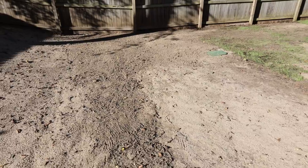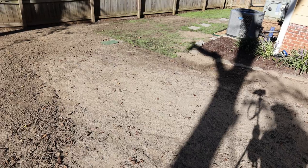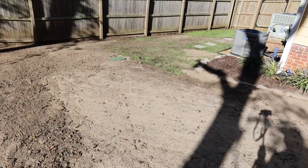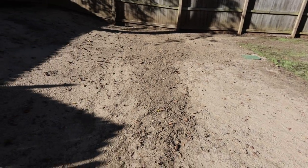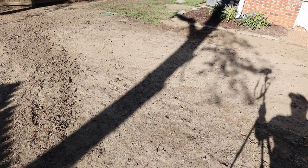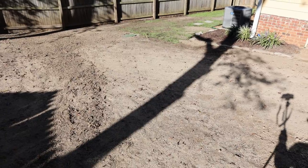And then what we'll do is we're going to bring the power rake. I'm going to avoid that area back there with the power rake because I don't want to disturb the little bit of grass that's there. But everything else is going to get churned. And I'll probably spend, I don't know, maybe a couple hours just moving this stuff around and see what I can do. And then we'll have to level it off with a rake and with our roller. So let's get to that.